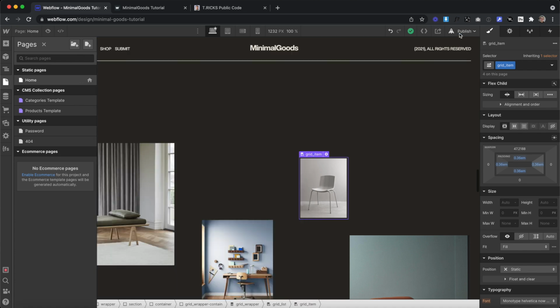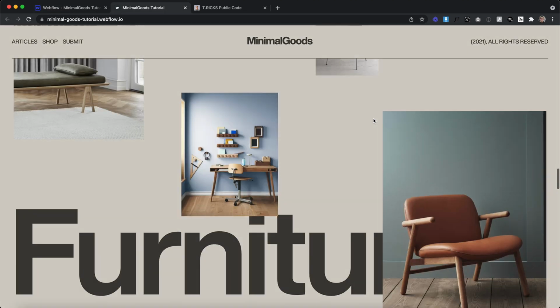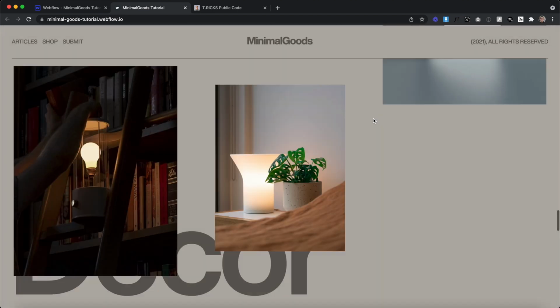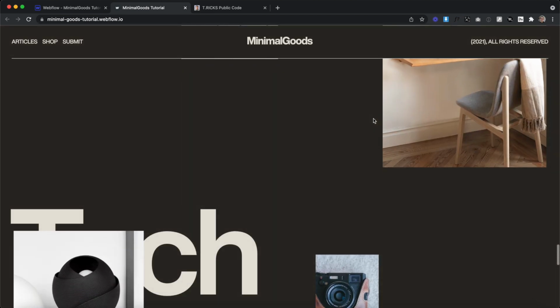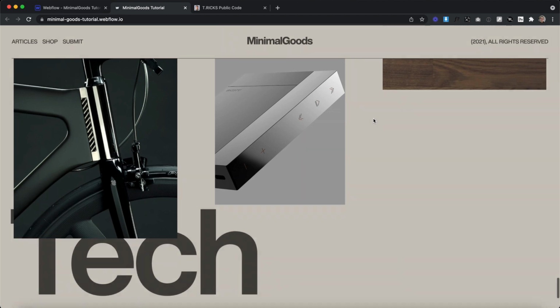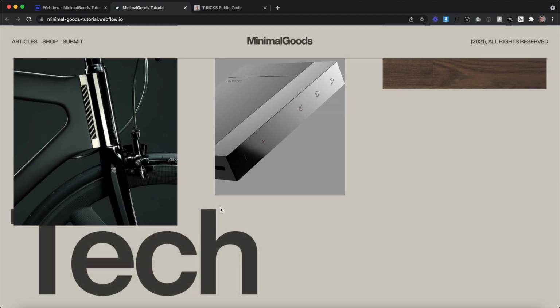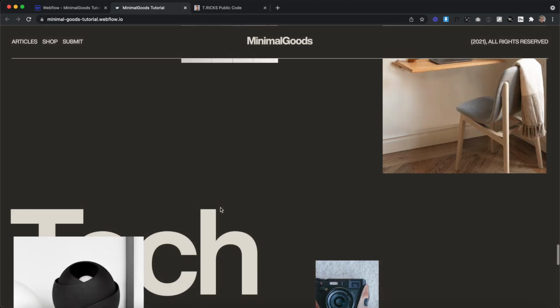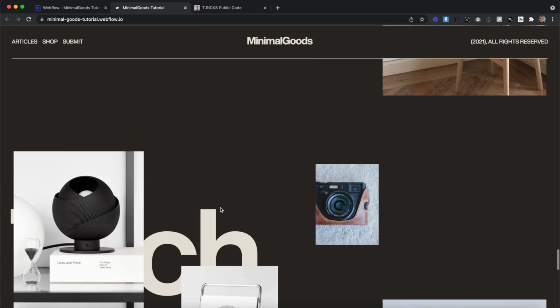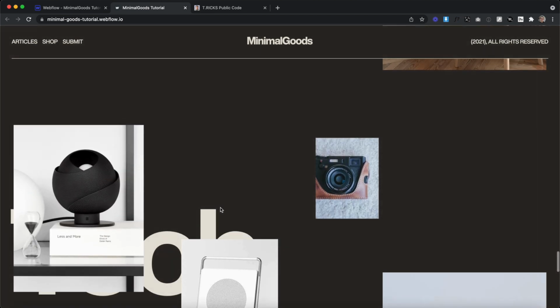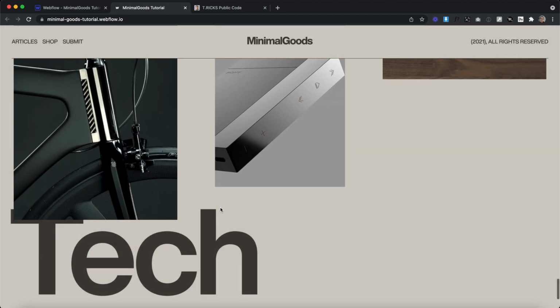So let's just save that and see how it looks. So now if we scroll through this, what you should notice is all these images are moving at slightly different speeds and distances. And if I scroll pretty fast and stop, some continue for longer than others. But it really creates this nice feeling where we have more life in this design. And we can see all of these moving pretty far.